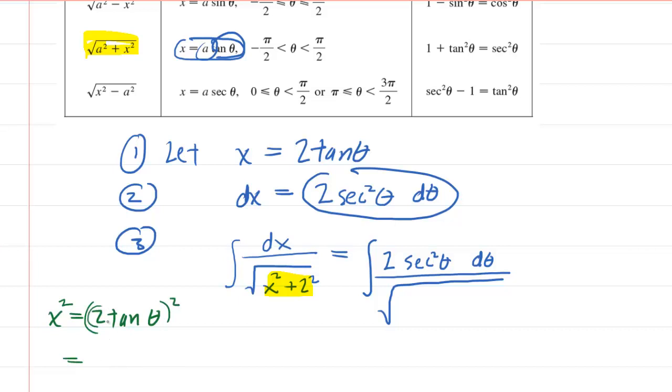And then you'd have to square this side. Notice when you square that side you have to square the 2. So that becomes 4. And then the tangent of theta becomes tangent squared of theta. So now we can see that x squared can be substituted with 4 tan squared of theta. Like so. Plus and then you have 2 squared. You can go right back and just write that out as 4.